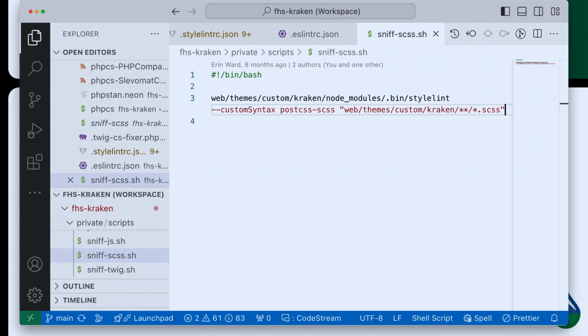Have you hooked any of this into an IDE like VS Code or PhpStorm to run automatically? I have not, but I'm sure you can. I think the plugins in VS Code will highlight your code based on the rule set. I've had auto-correcting for JavaScript, but I haven't figured out PHP and any of the Drupal style stuff. There should be a way. It can't be that hard. I mean, you're smarter than me. I guess it is hard.